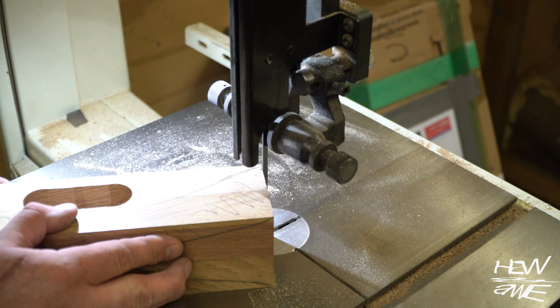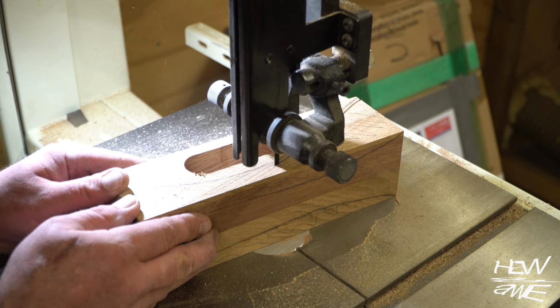Cut well outside my line for this because I could see once I'd cut the void there that it might not have left me enough meat, so I thought I'd give myself an extra 5mm from that line.